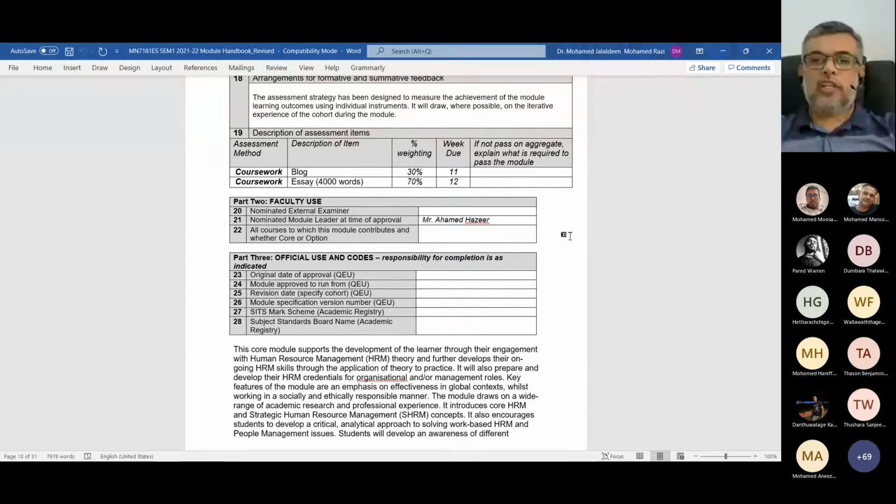if I should explain to you all about the assessment, the good news is that there is no final exam. I hope you might be very happy because there is no final exam like what we see in most of our local programs. This particular module is designed based on some assessment, but that assessment starts from the beginning, right?